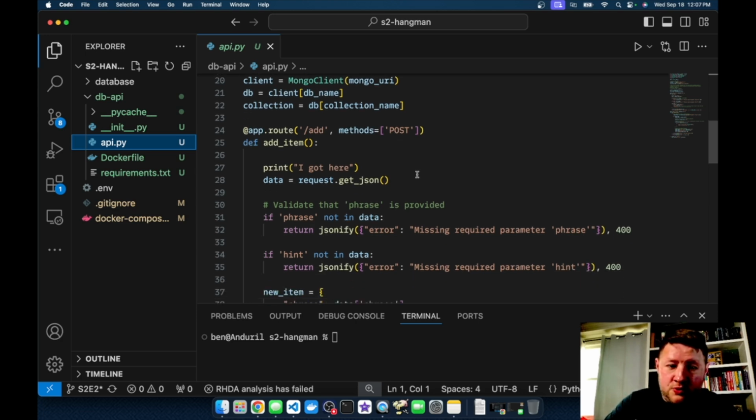All right, so we're on line 24 now, and you see app.route. This is a tag that tells Python this method is going to be something that can respond to an HTTP request. So whatever your root URI is, it might be localhost, or you might actually be uploading this to some place that has a domain name, like adventuresofblink.com or whatever. I don't actually own that, by the way. Don't go there. Whatever it is that you're using, you have the ability to do sub paths off of that.